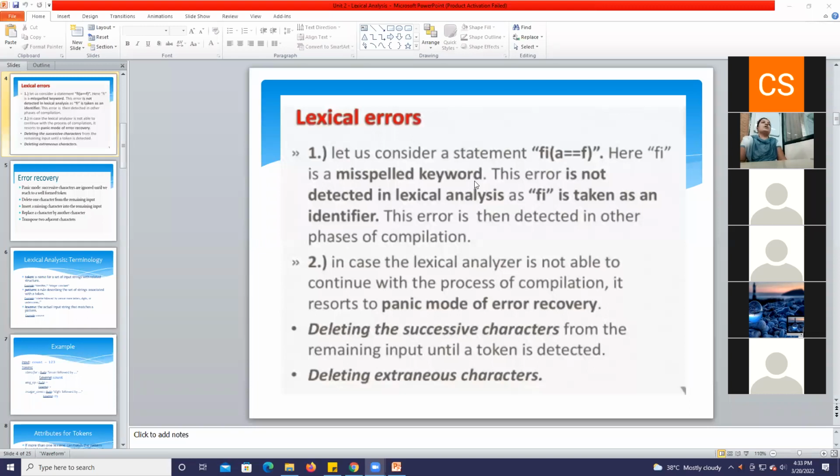So these types of errors are not handled by the lexical analyzer. It cannot detect it. This error is then detected in other phases of compilation.